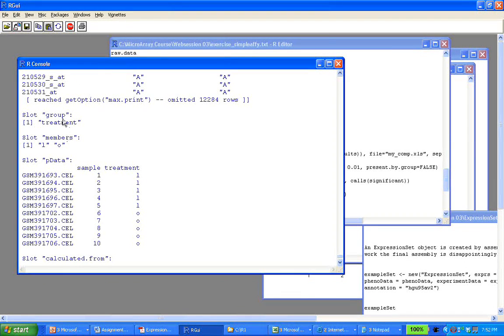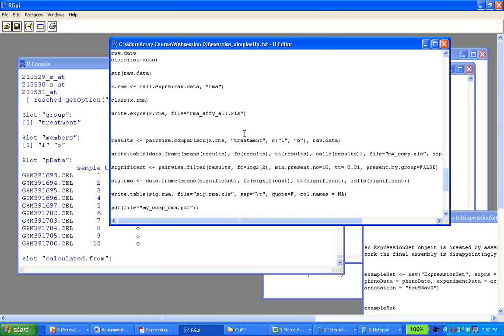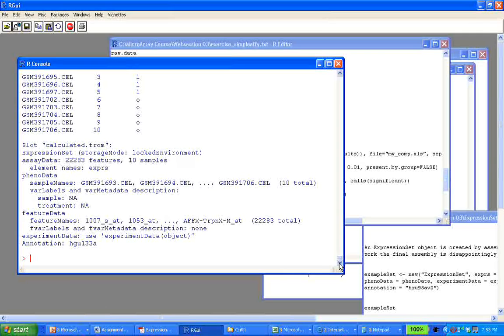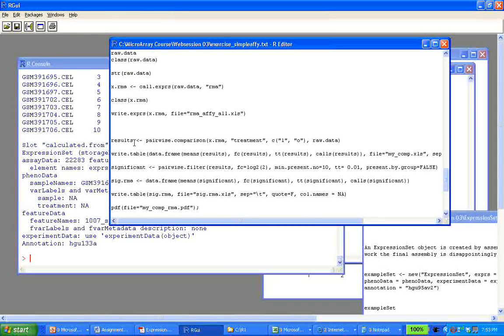It has a slot of group members, so group is the treatment that you just did here. That's one slot. The CLNO is the members, so it could be either L or O. The slot data makes sense. You have 10 cell files, 5 of them lean, 5 of them obese, so that's another slot. And it has some annotation of what feature names are for each of those probes. So it's a little more complicated than the expression set itself, but that's the implementation of simple Affy.